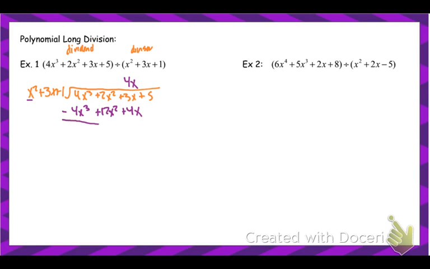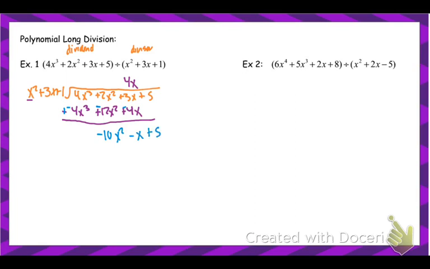Then the next step in division is to subtract. And this is where the mistakes tend to happen, so you need to be careful. Since we're subtracting that entire polynomial, what I usually do to keep up with it is I change that minus to a plus, and then I just change the signs of everything that follows. So now this is negative 10x squared minus x, and bring down the 5.